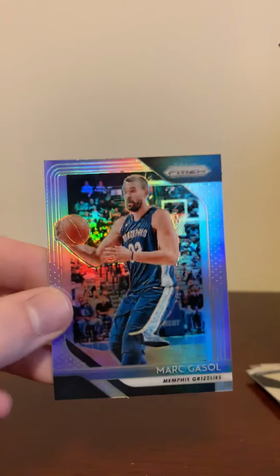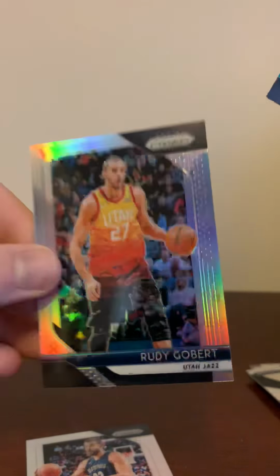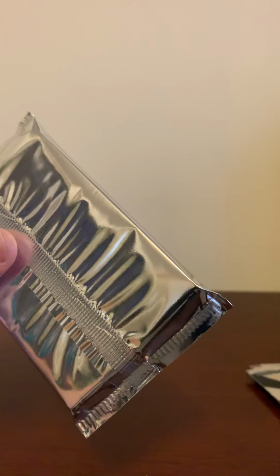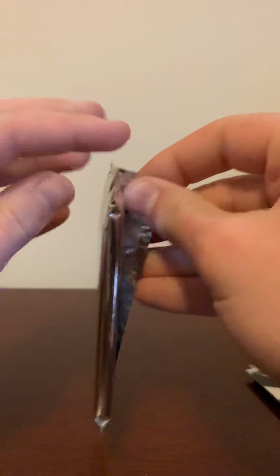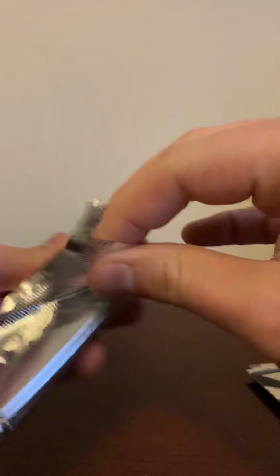All right, well, we did get four silvers. It says three, so I guess that's good. Got Marc Gasol, Rudy Gobert. It's cool, Jason Tatum, and Paul Pierce. All right, let's get into our pink prisms over here. See if we can pull us a big name rookie on these pinks. They look really cool.